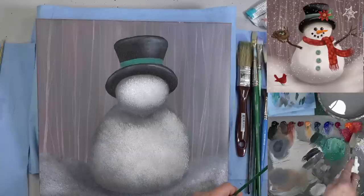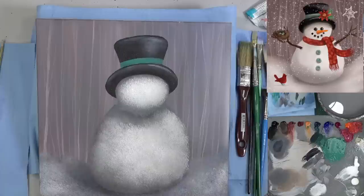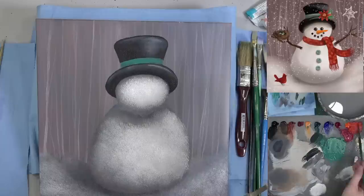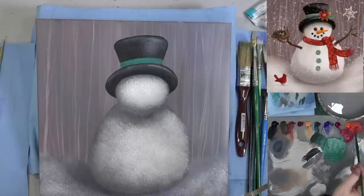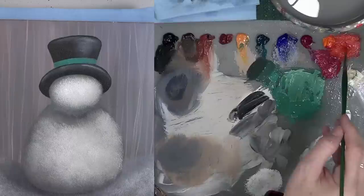The humidity in the room that you're painting in really does make a difference. And you can use a stay wet palette. I don't tend to like to use them because it kind of does alter the feel of the paints, but in some cases you almost need them. So today is one of those days where I am having a lot of trouble with my paints drying on me very quickly. I mean, we've only been painting for an hour, and they should not be like this. So I'm adding that water back in and just tapping over that puddle of paint, trying to kind of reconstitute it. It's not fully dry, so I should be able to get that water back into it, but it takes some time.